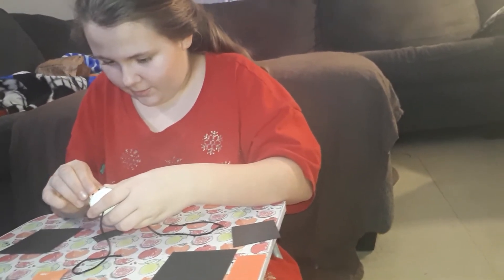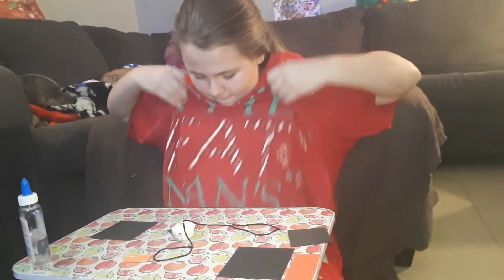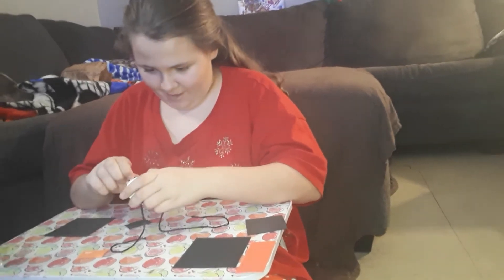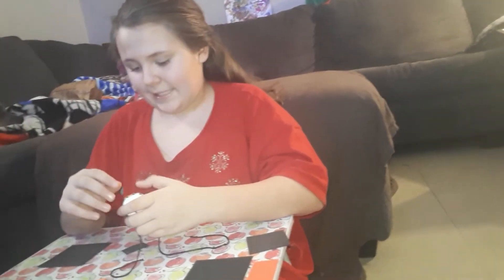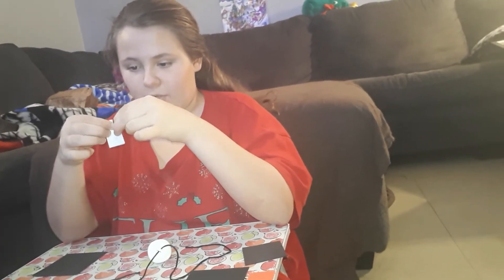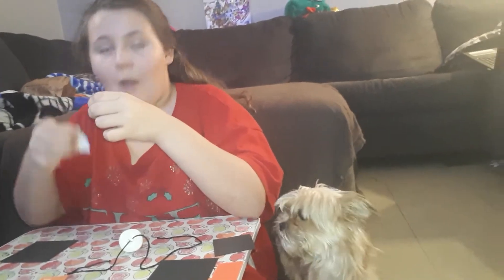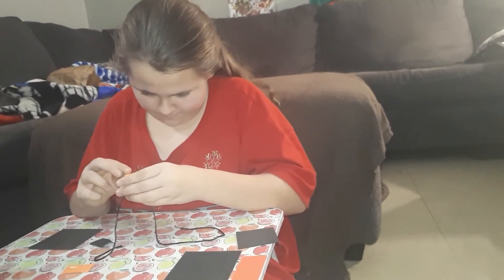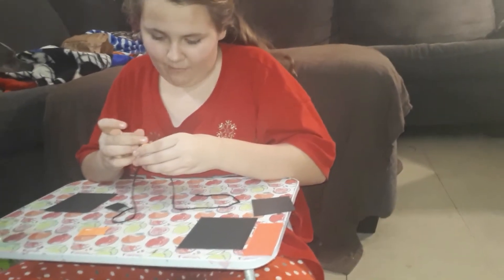I'm so excited for Christmas! I see you're wearing your Christmas pajamas to do your Christmas crafts! The fat man's coming — okay, that means Santa's coming. Everybody says Santa's fat because he eats lots of cookies. I went to see Santa and he said he eats 158 cookies a day! Mrs. Claus says a day? That's a lot. I would love to eat all those cookies too! But you can't — you're not Santa Claus.